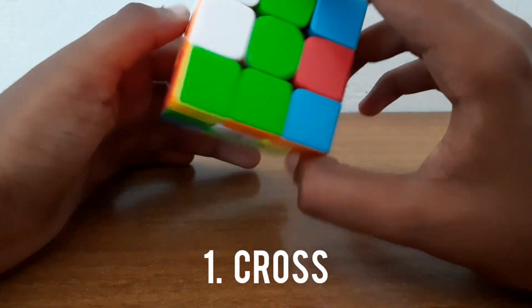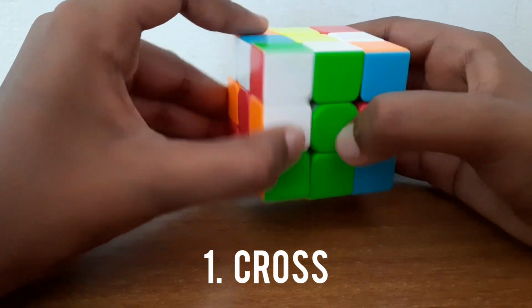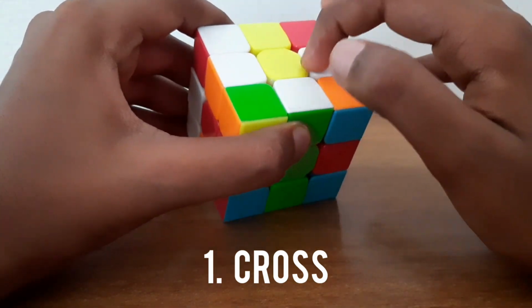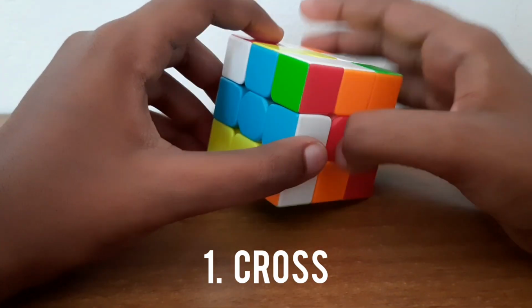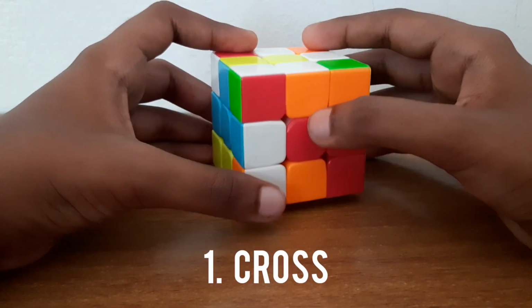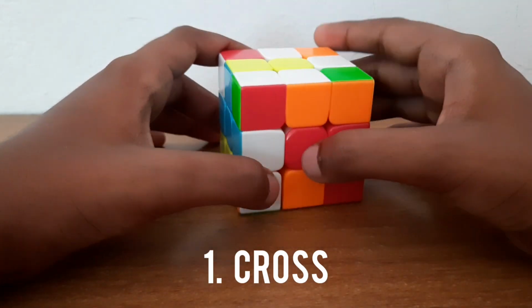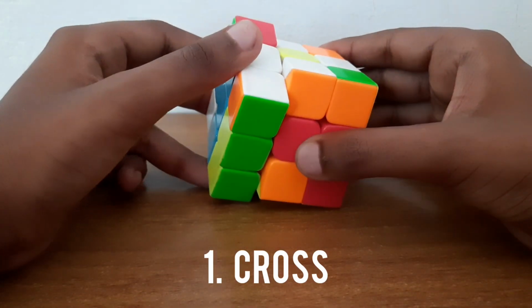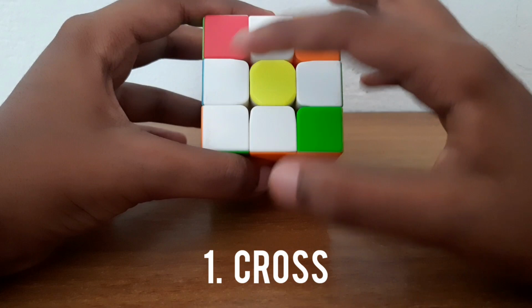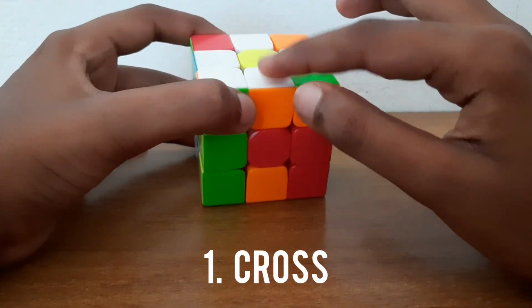And we look for the next edge. See, this one is easy. We just have to do an L prime to make it into the daisy-like pattern. So this is the thing. See, that time I told you this is very hard, but now it has become easy. You just do it with an L prime. So the daisy-like pattern is finished.